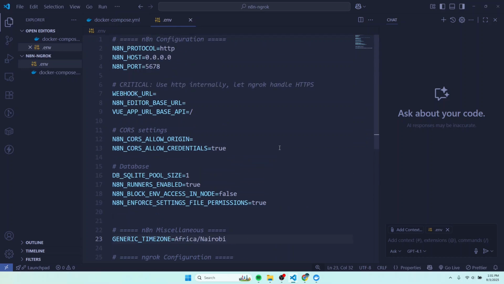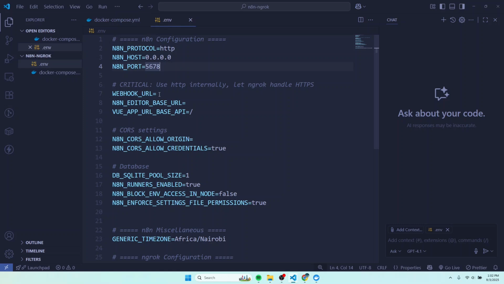Then the other things that I need to update in these environment variables are the Docker configurations. So this remains as HTTP, not Docker, but n8n configurations. We are serving it through HTTP because we are serving it with the localhost and the port 5687. Then we expect it to communicate with all kinds of IP addresses or receive communication from Ngrok so that we are able to tunnel our domain.